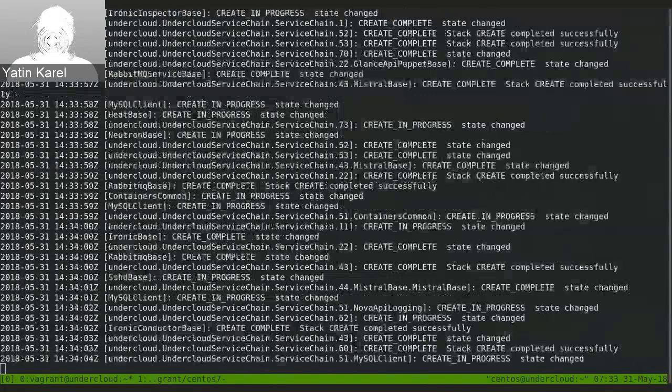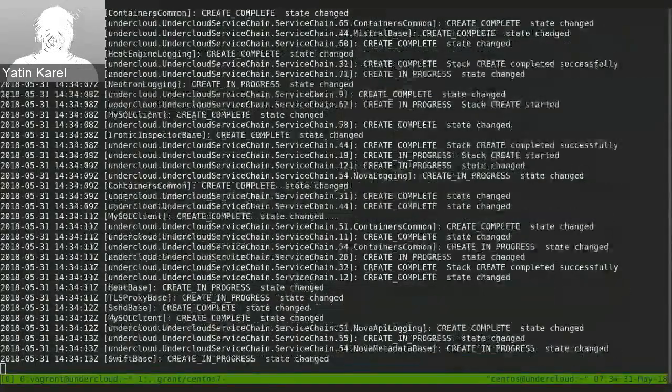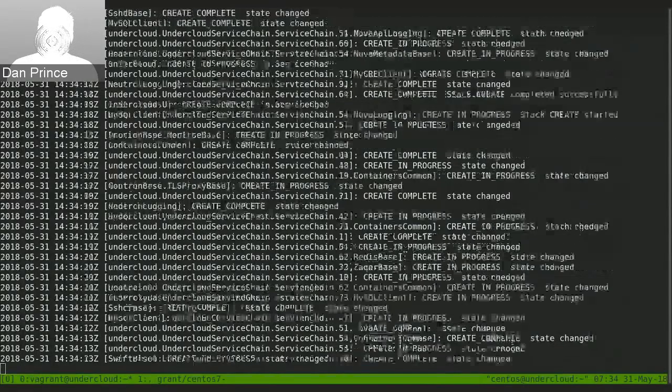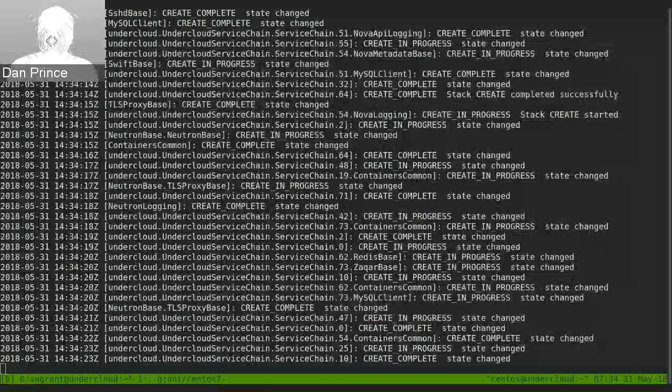Hello, so if we are keeping it in RAM, then if we reboot and if we want to update the Undercloud later, how will that go? So the heat stack, that's a good question. The question is, if we're keeping the heat stack in RAM, what happens if you reboot?